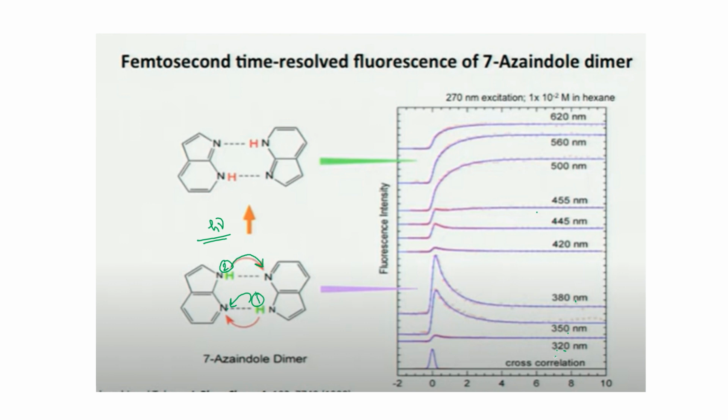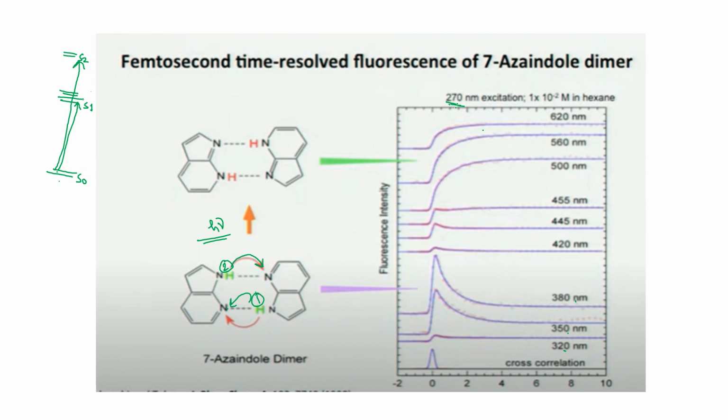Now, what is this? This is the excitation wavelength, which they have taken as 270 nanometer. Now, see, if you use a very high energy excitation wavelength, then there will be many emissions that can occur. For example, say this is the S0 state and this is the S1 state, and these are the upper vibrational levels, and this is the S2 state. So, with 270 nanometer, the molecule is exciting to S1 and also to S2, because the energy which you have provided is quite high.